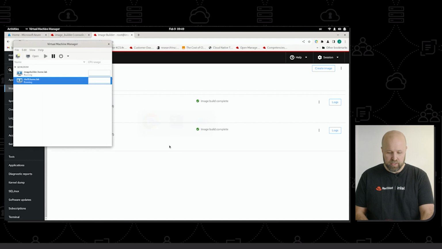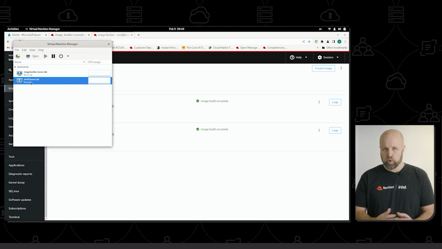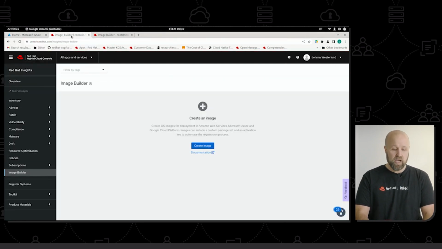Just to give you an idea how that looks, you can see here I have 2 virtual machines running. So one is the image builder that I'm showing now, and I also have the RHEL 9 machine, which is actually also a virtual machine. So imagine this would be running in your data center on your Nutanix, VMware, Azure Stack, AWS Outpost, whatever it is, physical system, and so on. All of these systems are actually registered in my environment.